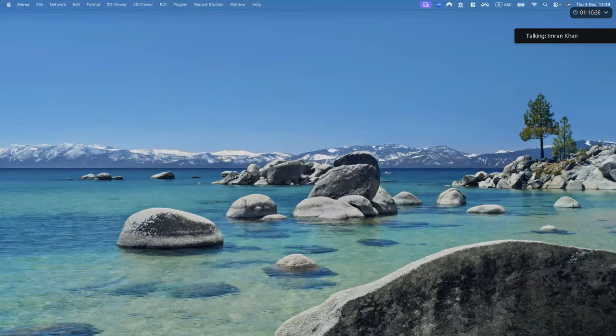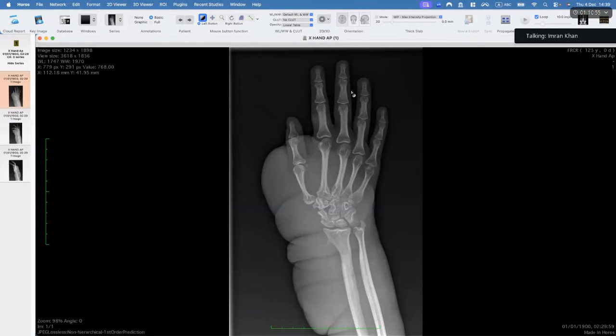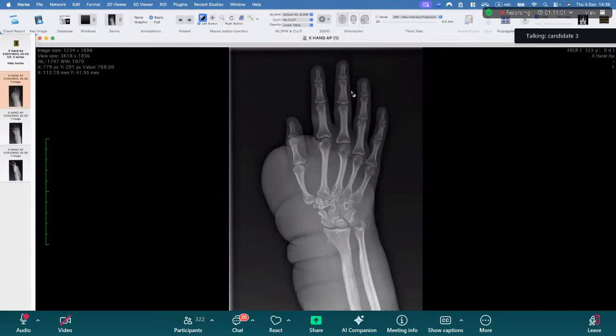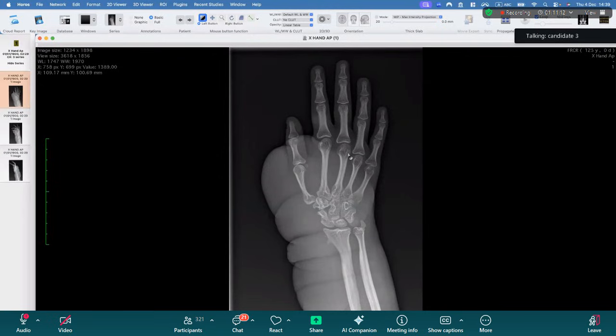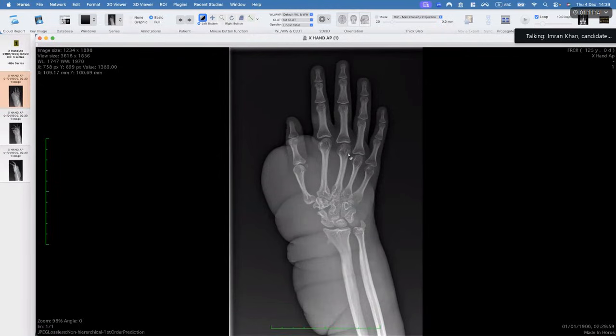Yes, sir. All right. Candidate number 3, please. Hello? Yeah, I can hear you. Can you hear me? Yes. Okay, all right. So I'm going to show you a very good case. You can take control if you want to. There are 3 images. Tell me what you think. Okay, control, I don't know from where I can get. No? I haven't received the request. I don't know from where. Anyway, yeah, please go on.